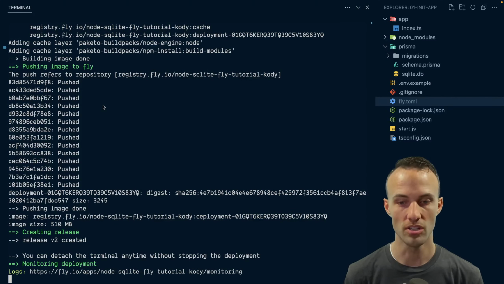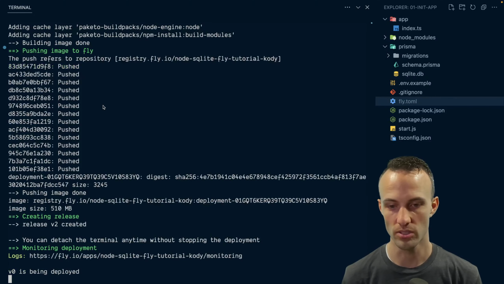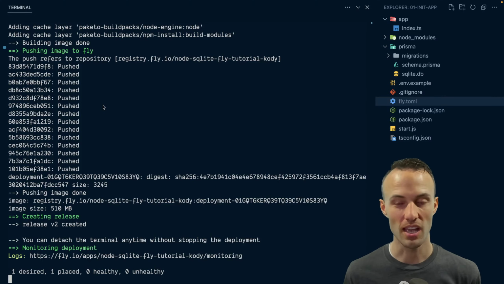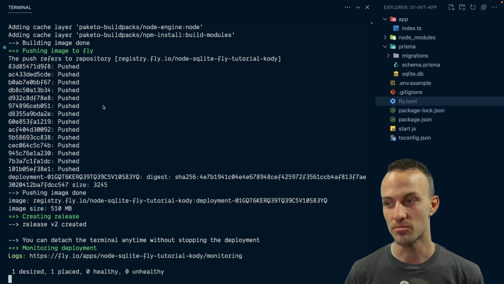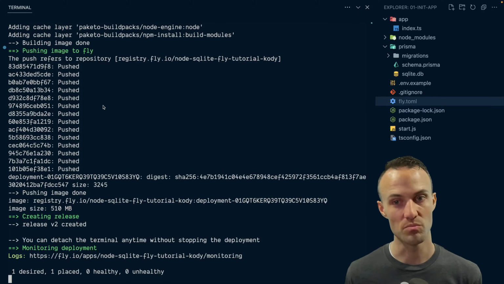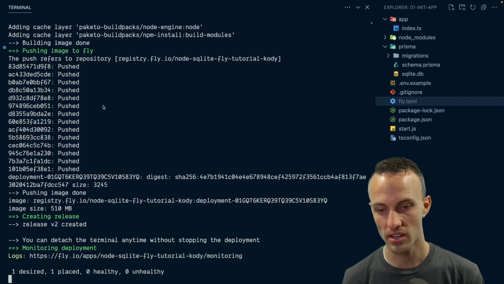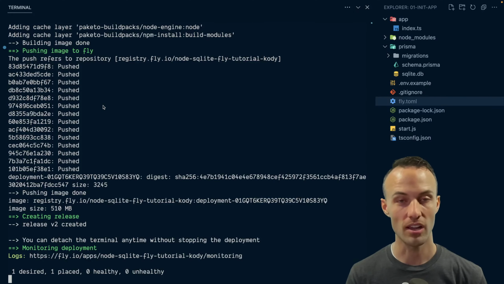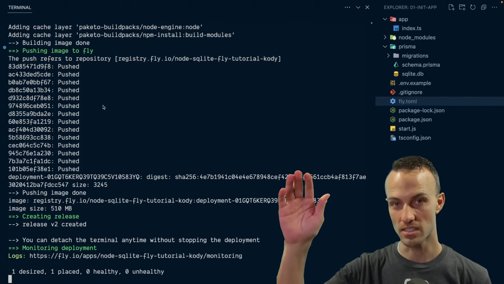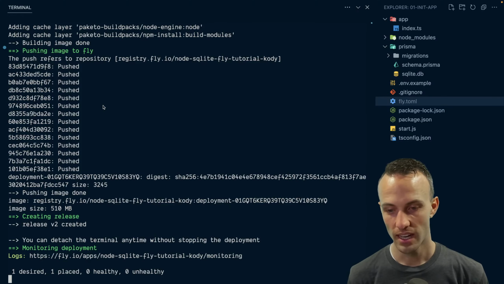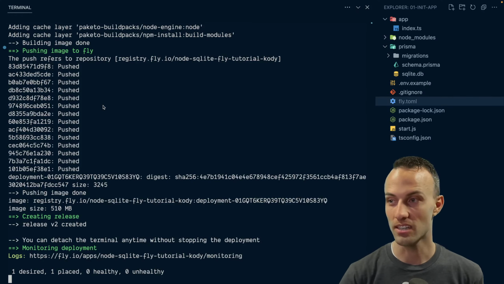Okay, actually, you can speed up to here, and now I'm going to voice over. Whew, okay, so that took a little while, but again, it's going to be quite a bit faster the next time, and it's pretty simple config. You didn't have to build your own Docker image or anything. They took care of that for you. And so now it's created our release, and now it's monitoring our deployment. It's actually doing a health check because our config has a TCP health check in there, so it's making sure that it can connect. And it looks like that is actually kind of happening.